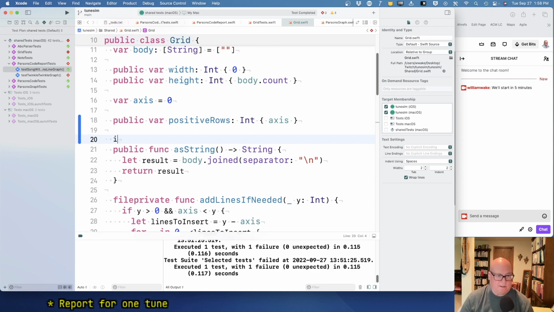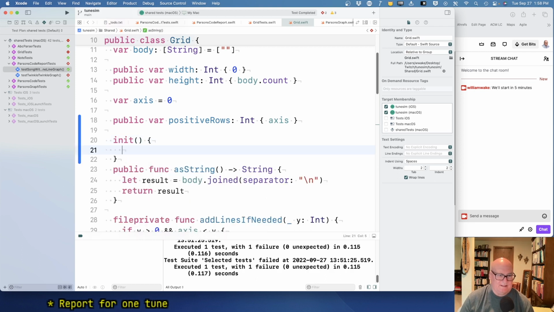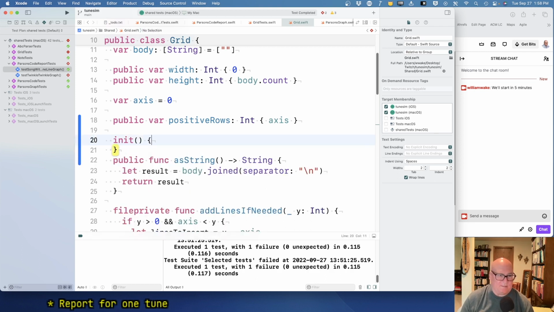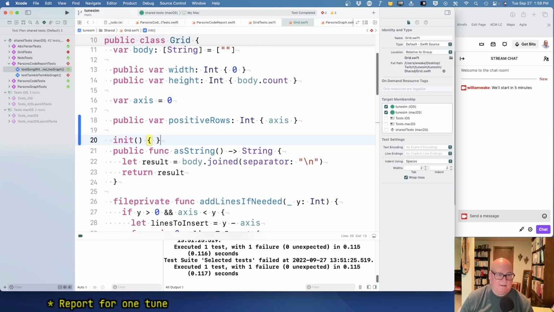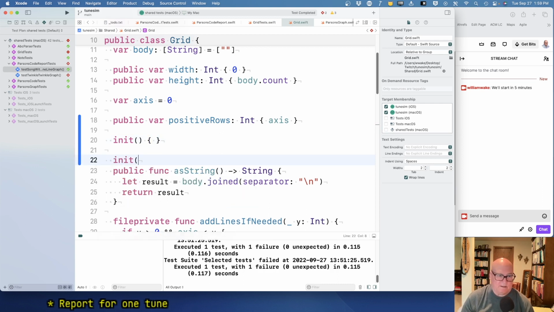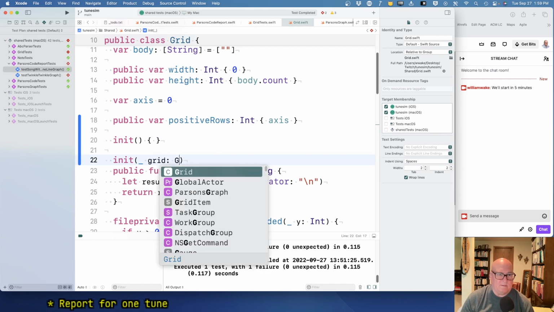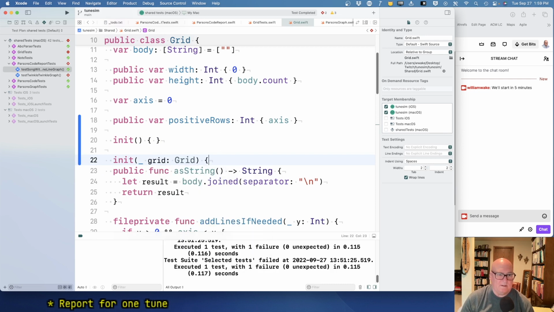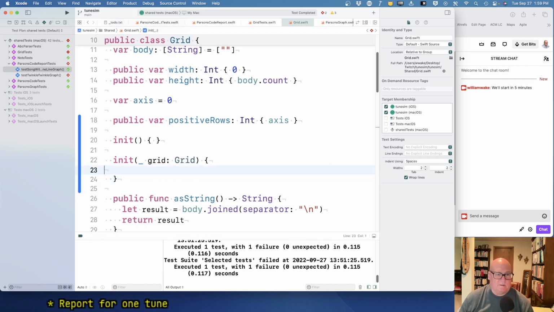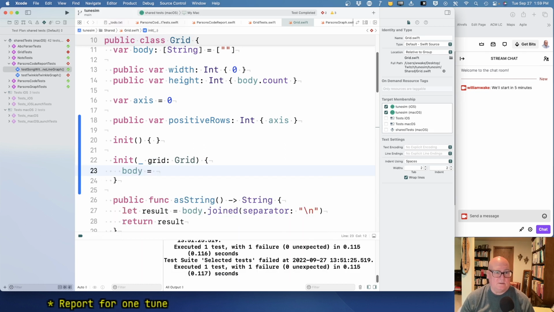All right, let's do an init. And nothing happens. Okay, so that one's fine. But I also want an init of grid of type grid, which is a copy constructor, if I can think of it that way. And I'm going to say body equals, this can be other.